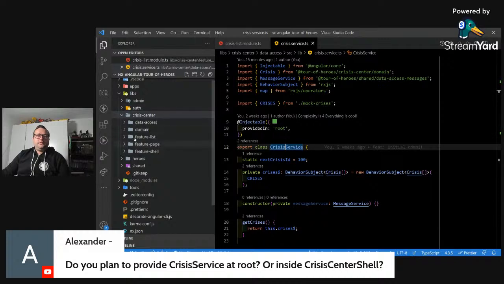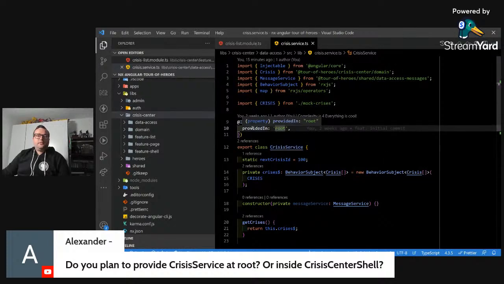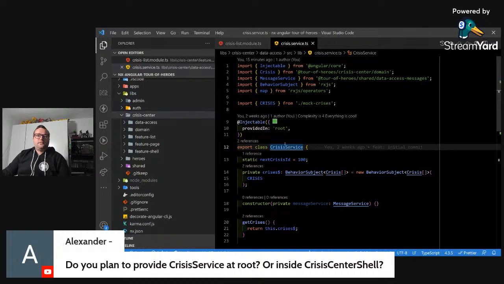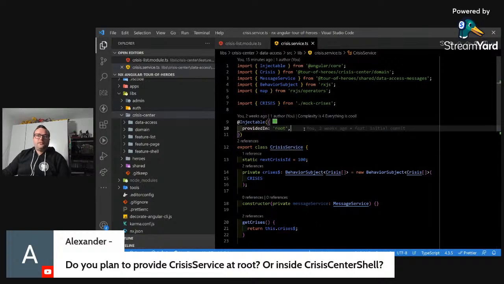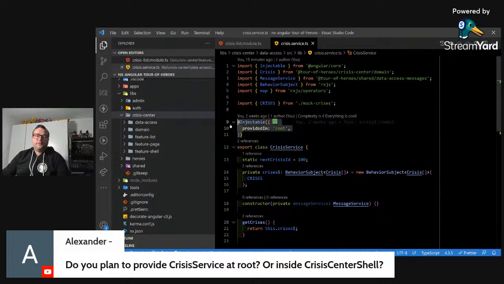Even though it's lazy loaded, everything in here is lazy loaded. It's perfectly fine to provide this crisis service in the root module, or the root module injector, actually. So how do I plan to provide it? Just like so, which was already done in the router tutorial.